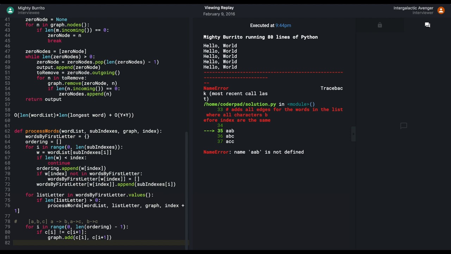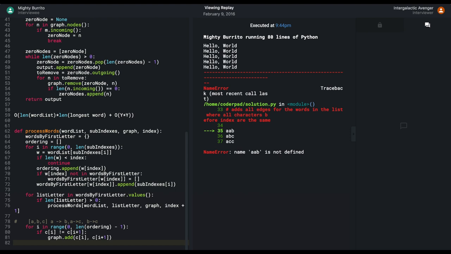It's a matter of style for sure, but I think in general people do like the style where you are minimalistically showing what's happening. So for example, if you look up at the top, line 43, if length of m.incoming is zero, well, actually, that is exactly the same statement as if m.incoming. So in Python, an expression that results in a list or a set or a dictionary, anything with a size, if that size is zero, then it evaluates to false. And so these are a little bit cleaner to look at.